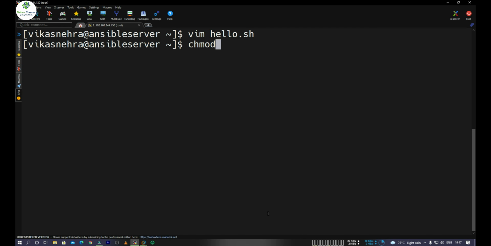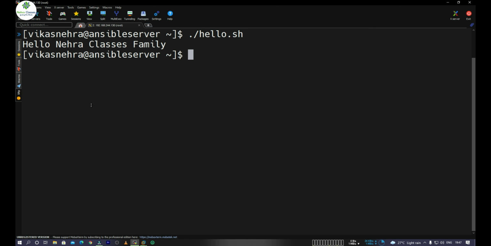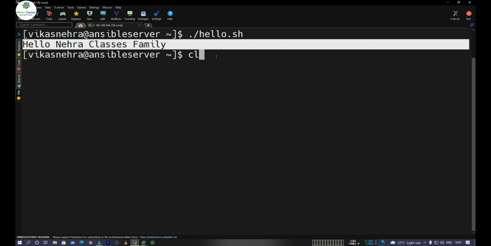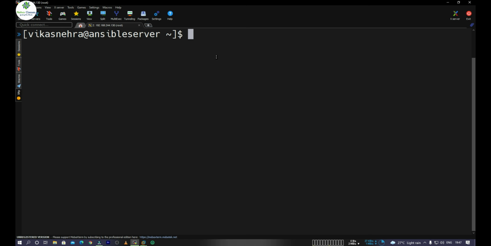And after that I will exit it, so I will mention exit 0 and I will save this file. After that I will apply the execute permission on this file, so I will write chmod +x hello.sh. Now I will try to test the script, so I will simply execute it and it will show us the same message. That means the script is working perfectly. Now we will execute this script with the help of a playbook on the client nodes. So we will have to write a playbook for this.